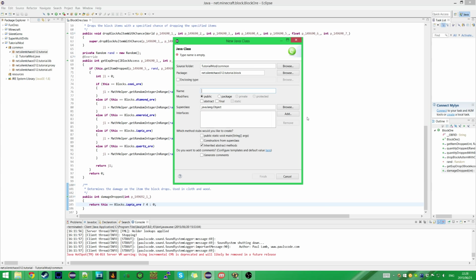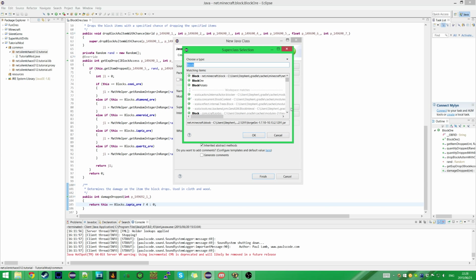Let's say that this is, what's a metal you don't see too often? We'll call it mithril ore. So if we followed the vanilla naming convention, that'd be block mithril ore. I tend to leave out the block a lot myself, but I'm going to insert it in there in this case. So I'm going to extend from block directly.